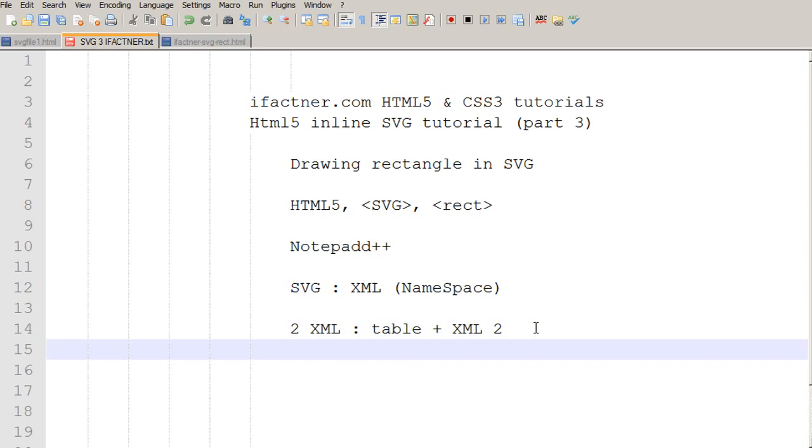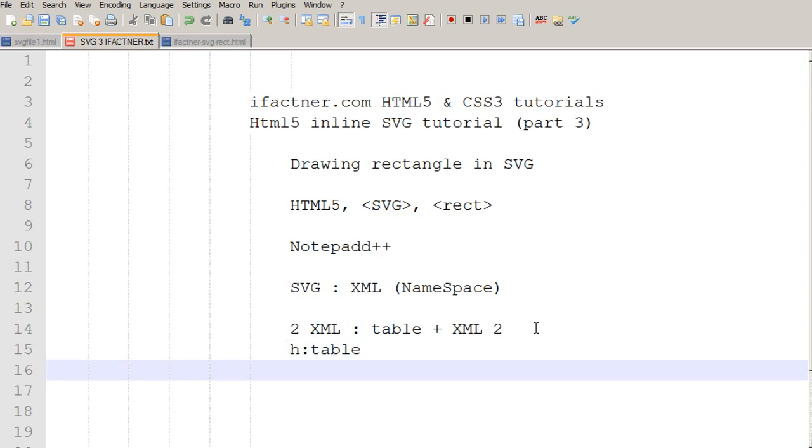And a namespace is just a simple text like h:table for the first XML file and r:table for the second XML file.